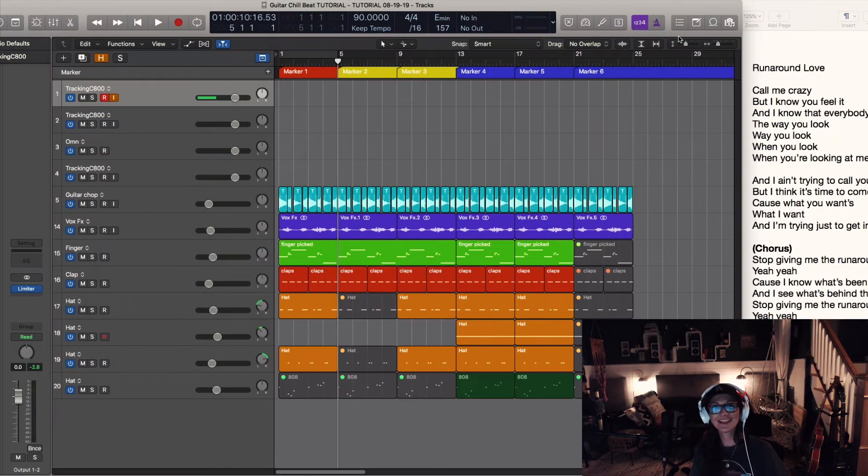I'm going to just bust out a quick lyric, tighten up this arrangement, and I'll see you in a few. Hey guys — we are back. I have written some lyrics. Not my most profound, but I think it'll get the job done. This is exactly what I would do before I take it into a full production — lay down a scratch vocal top line.